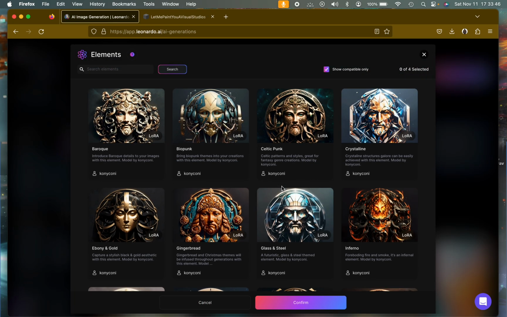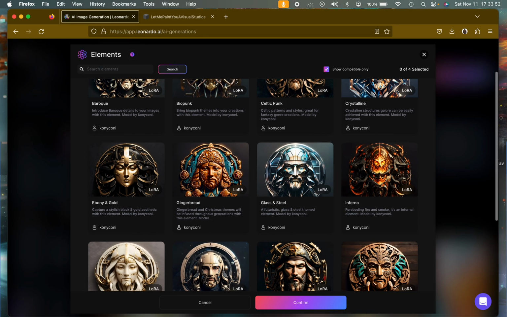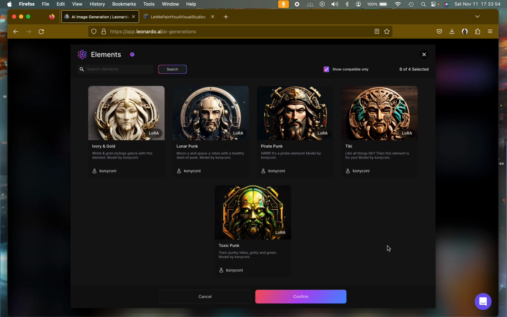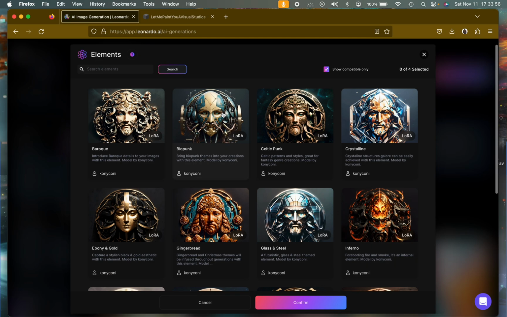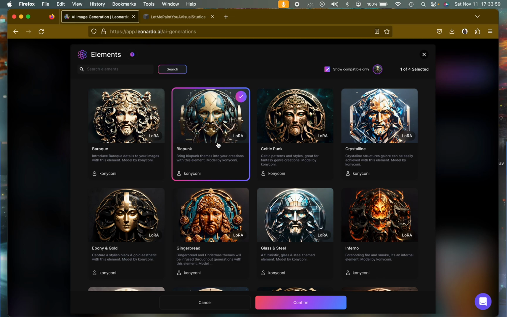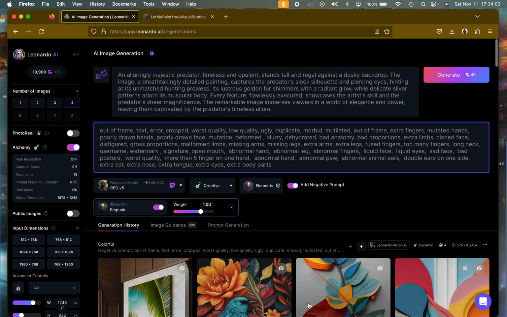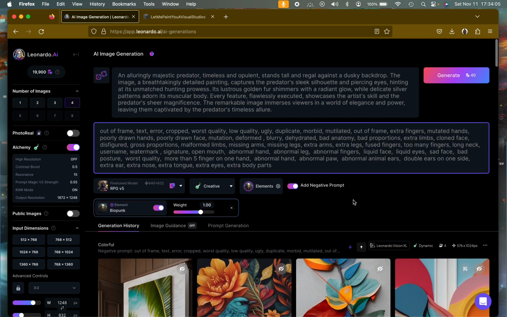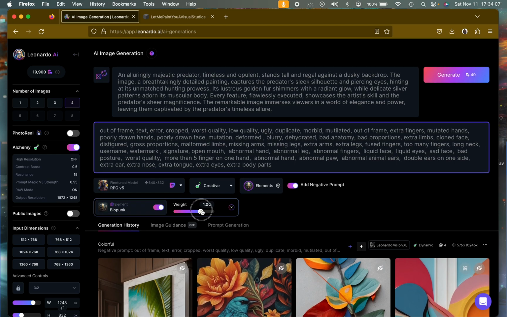So I'm gonna do this step by step. We're going to biopunk this. This will be the first LoRA or element that we're going to use. Now let me bring the weight down, because you can bring it up, you can bring it down.